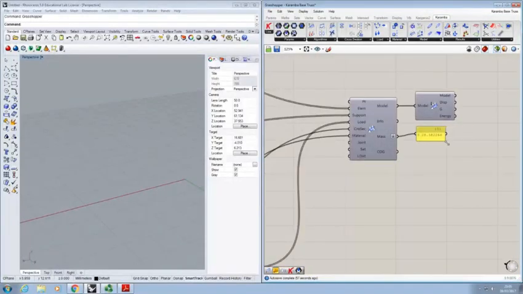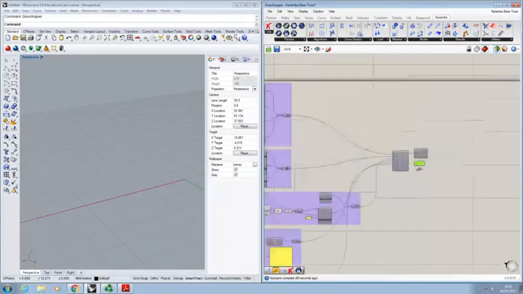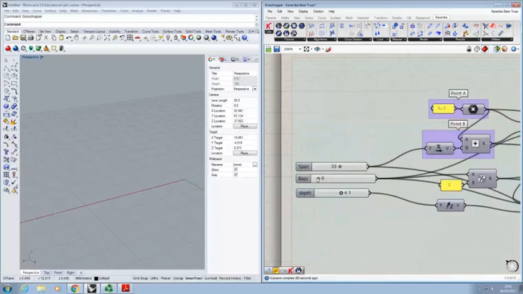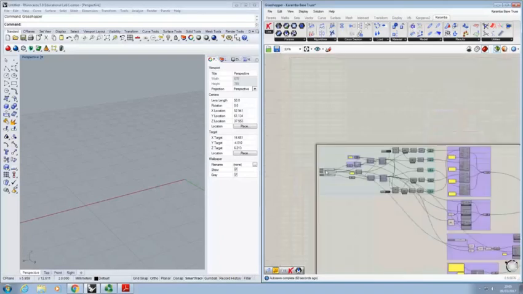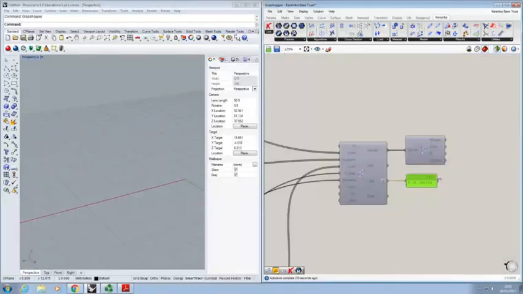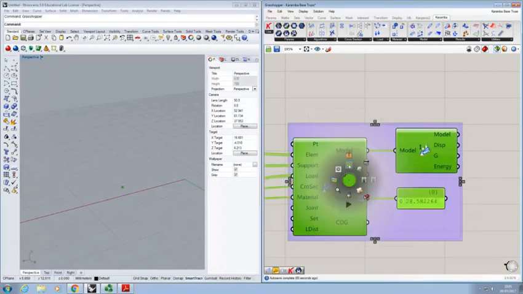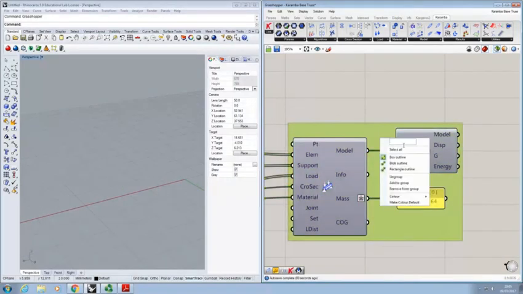So here we go. We've got 28 tons, well, in my case at least. You should have something meaningful if you're anywhere along in the middle of these sliders. Check if that's the case. If not, let's fix it. So this is the analysis, the solver bit done, and we can call this group analysis.